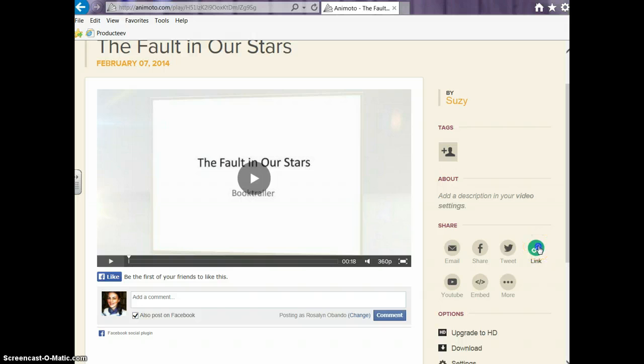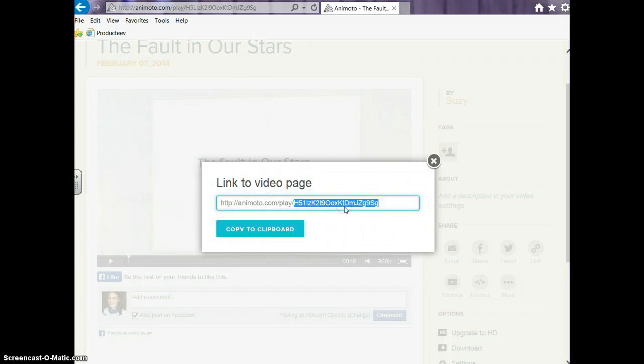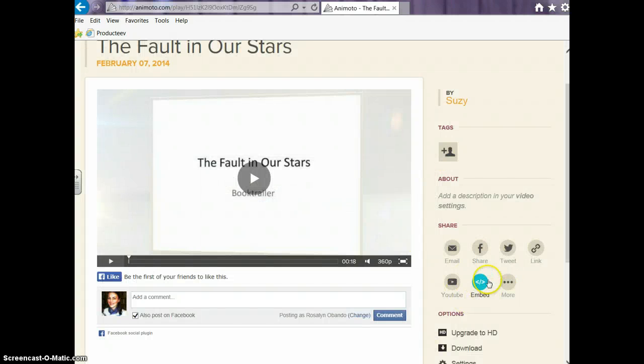So first, if you click on link, you can copy and paste this link into an email that you send to your teacher. So at this time you want to open your Gmail accounts and copy and paste this into your email. You also want to copy the embed code in the same email.